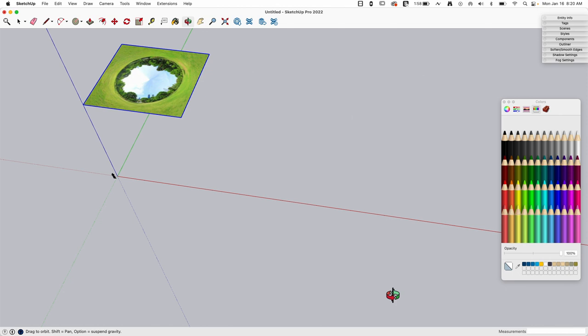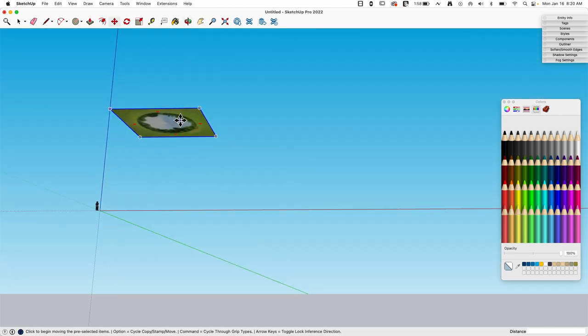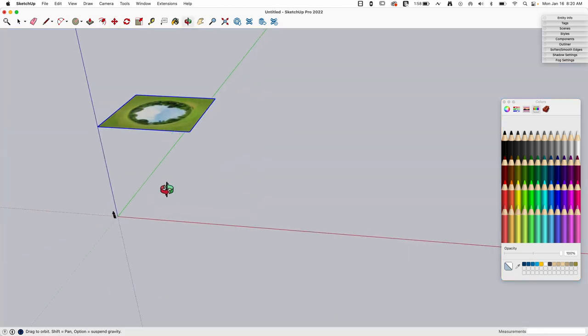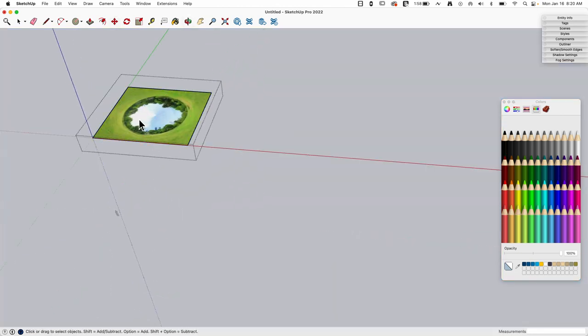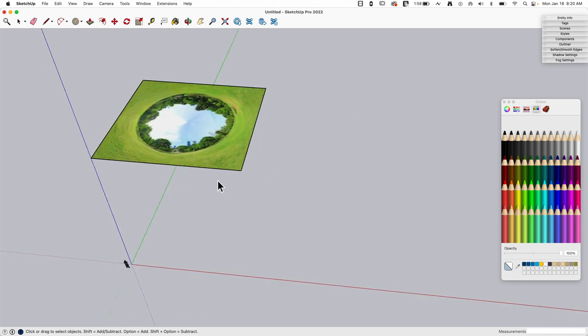And I'm going to take it and move it up. Why up? Because we're going to be adding this texture to the underside of a dome, which means I just want that to project down. Pretty simple. I'll double click in here, right click. I do want to make sure this texture is projected. By default, when you explode an image, it is a projected texture, but just to be safe, make sure that's happening.